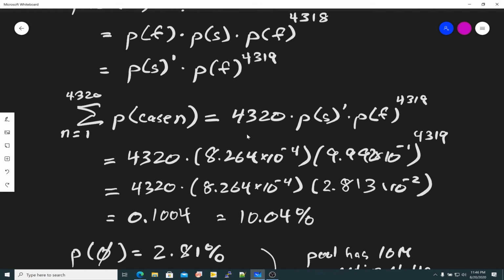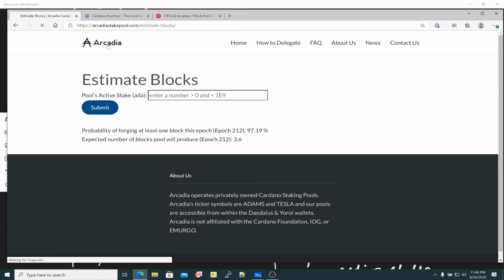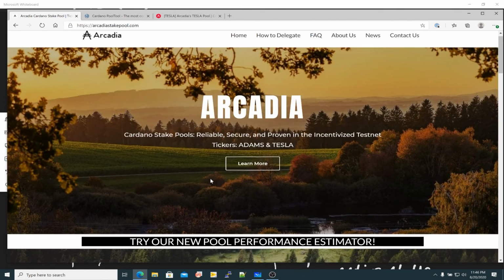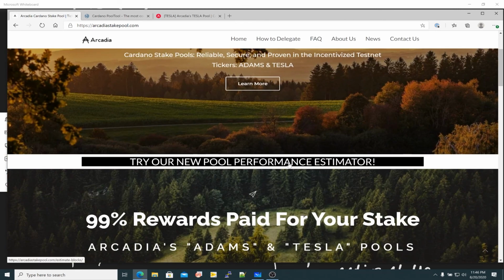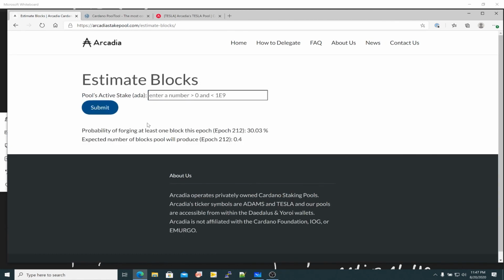Please visit our website here at arcadiastakepool.com. Look for the banner that we have on the front page of the website here. Try our new pool performance estimator. Click on that. It'll bring you to this page. You can enter the stake in here. I'll just try 1 million right now, and you submit that. And if you have 1 million, probability of forging at least one block this epoch, 30%, and expected number of blocks the pool will produce in epoch 212 is 0.4.